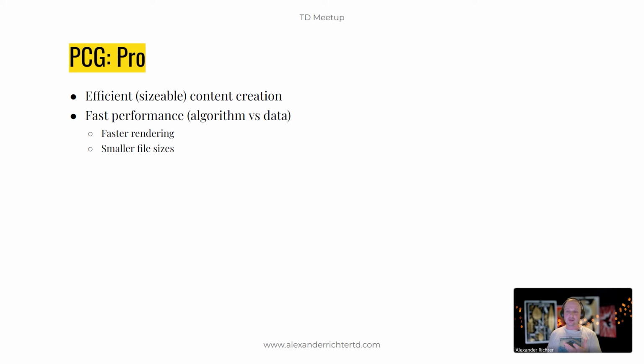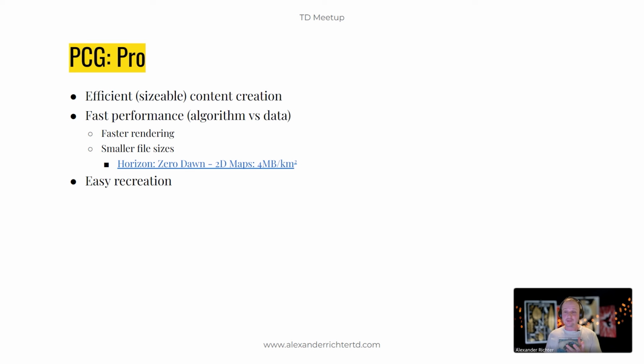And obviously there's a smaller file size. So instead of saving hundreds or thousands of trees in one file and having gigabytes of file, we save maybe a few trees or a few elements, and the rest is generated. So the file itself is relatively small. And you can see that if you look at the Horizon Zero Dawn example talk, where, to create a 2D map for their environment, they only used 4 megabytes for 1 square kilometer, which is nothing.